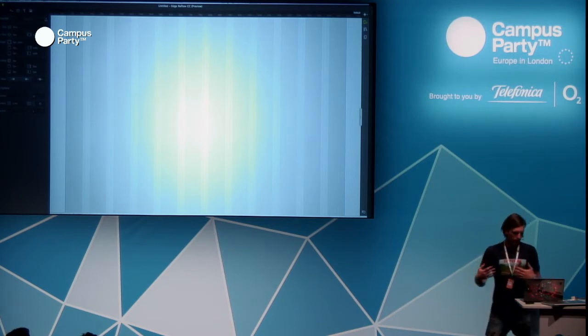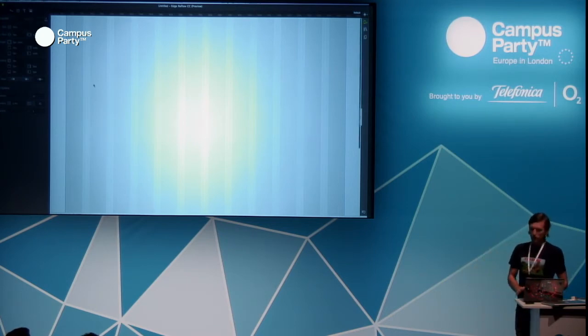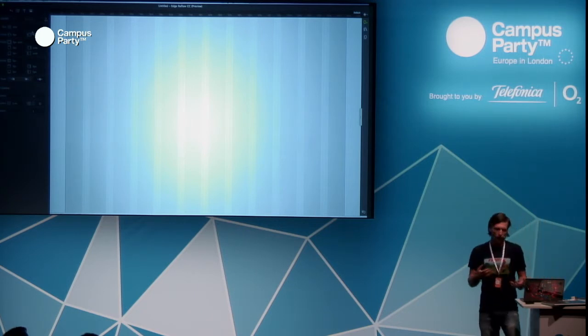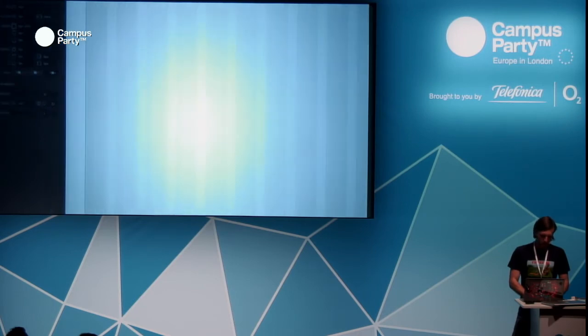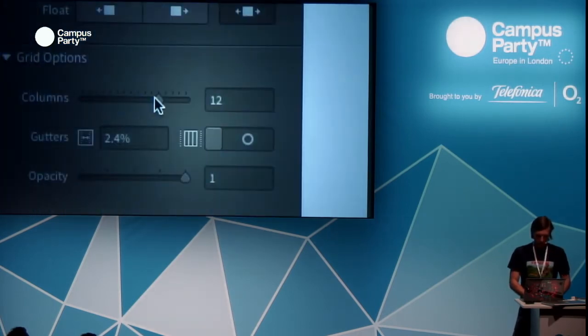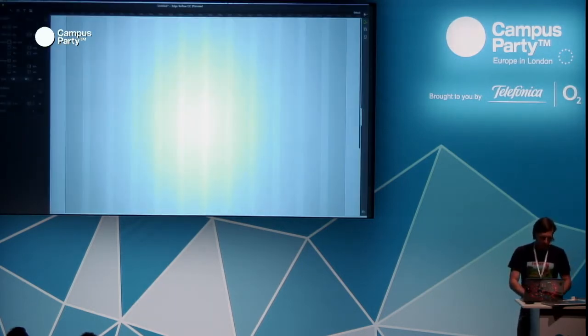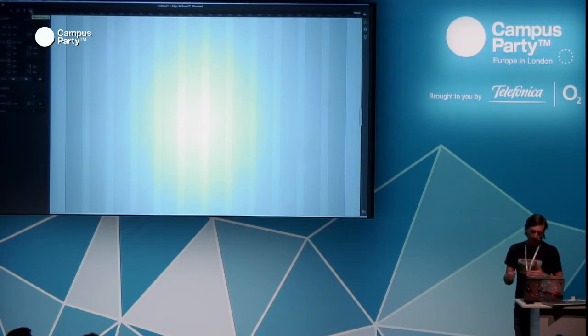So again, let's start with this from scratch. You can see it has a nice view where on the left-hand side we have a properties panel where we can start modifying certain elements of our design. We have a grid system, which by default has a 12 column grid, but you can of course define a different number of columns. You can play around with the grid system, set gutters, values, and some other stuff. Let me show you how you can work with it and quickly do a few things, and then I'll jump into actually showing you how you define media queries.